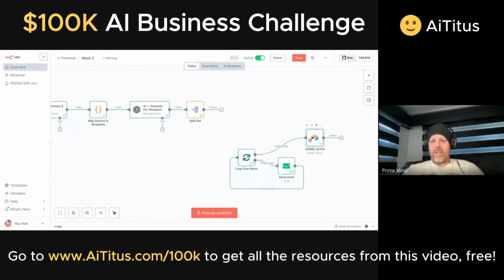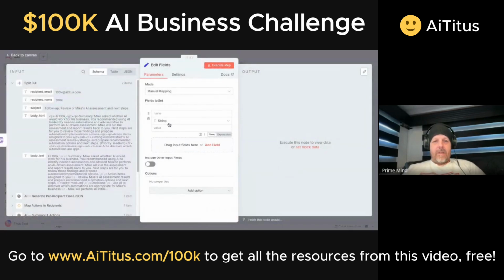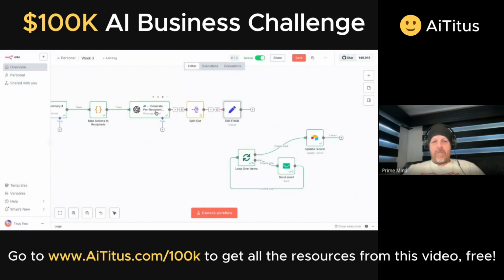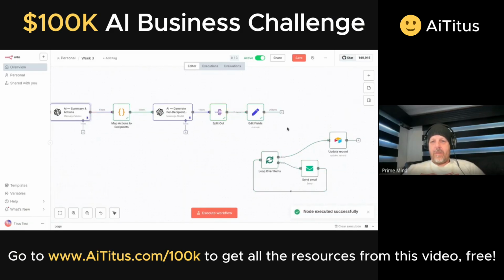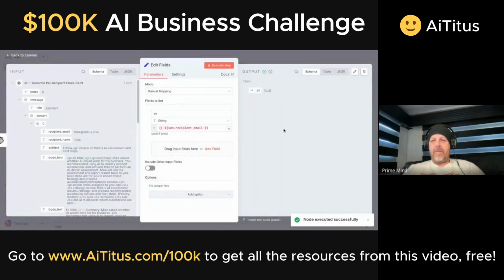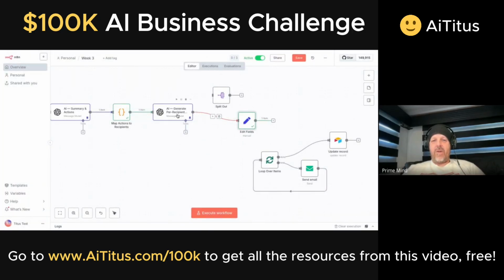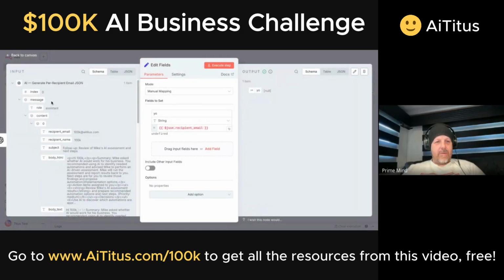Let's try something real quick. Let's drag it in there, and let's pin this one now because we want that data. It had one last time in memory. Let's take this out. Let's execute this one. See, it only executed one time. It didn't do it twice, even though we have two items in here. If I just push it straight here, it's only going to do the first item. It's like it's confused, like, I don't know what you're trying to do here, buddy.